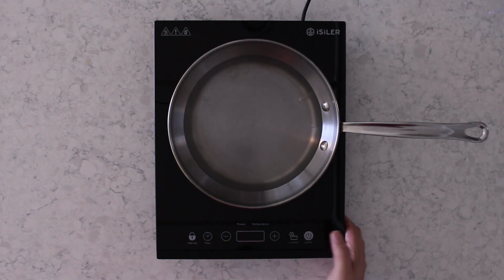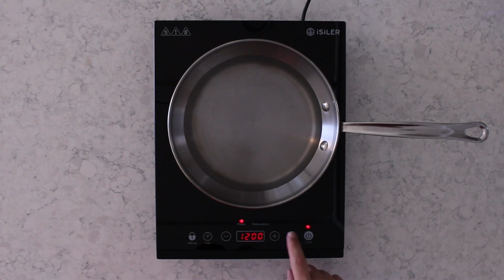So, on. And then we're gonna hit function. It has a couple of different settings. The fan's mildly loud, which for me, I'm gonna have to do voiceover on all the videos. But the two settings are wattage and temperature. So you can set it to between I think it's 1200 watts and 100 watts. Or I would just make it a little bit easier, hit function one more time and go by a temperature.